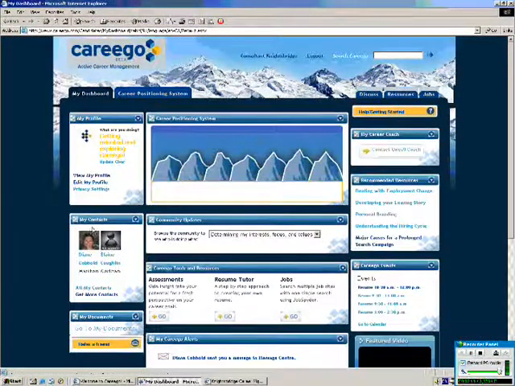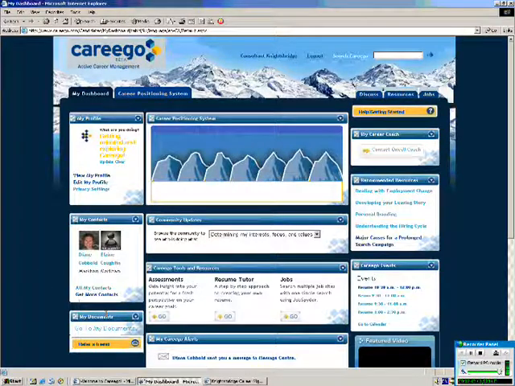The next segment is My Contacts. On here they can now add people or friends, contacts to their list who are also using Careego, very much like a social networking site like Facebook and LinkedIn again. These are people who are only on Careego and can be added in. They can be free, they can be retail, or they can be client accounts. Doesn't matter. They just search the name, they can search the city, they can search different ways to find different people and add them to their contact list. You can do the same to add your own clients or the other consultants as well.